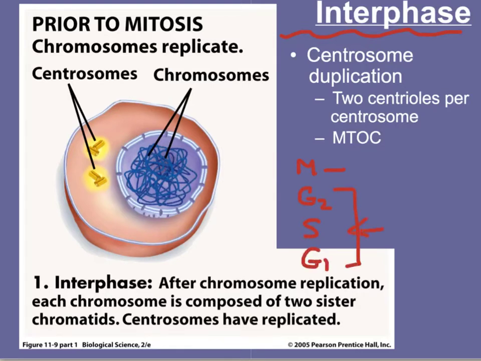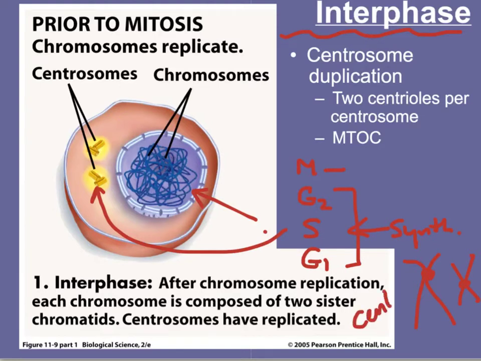And during the S phase is when you do the duplication, synthesis. You not only have to synthesize DNA, but you have to actually synthesize a new centrosome. I think I said it incorrectly before. Centromere was what we have that connects the two chromosomes, right? So let me just redo that. So this is a centromere, right? If we draw it like this, this is a centromere. So go back and correct that.